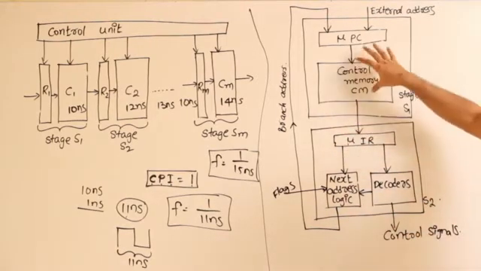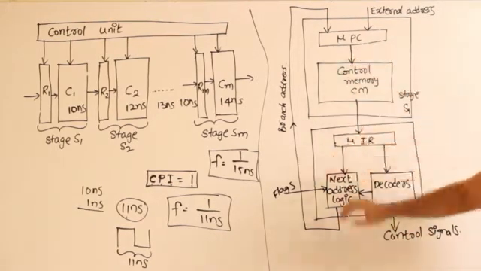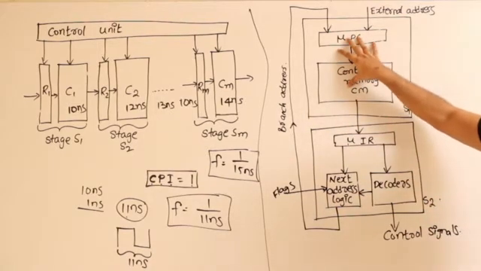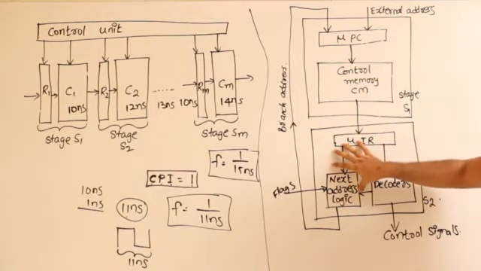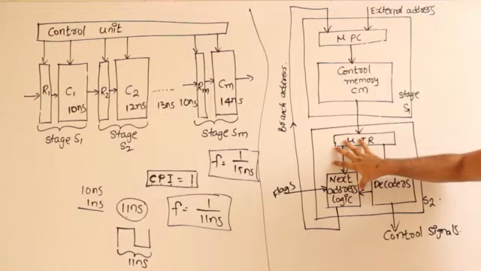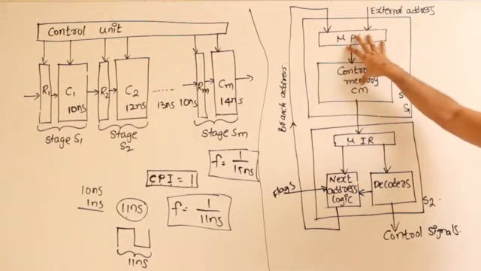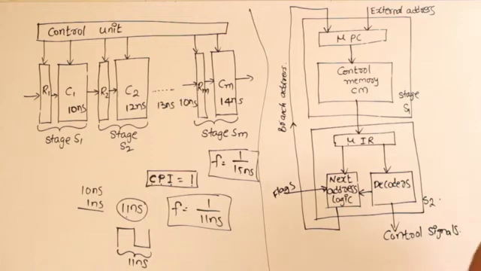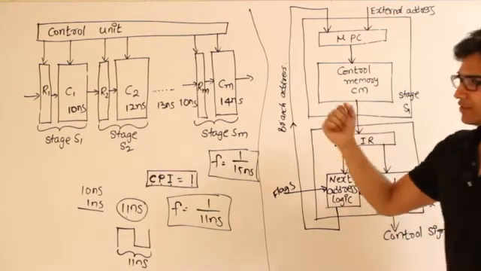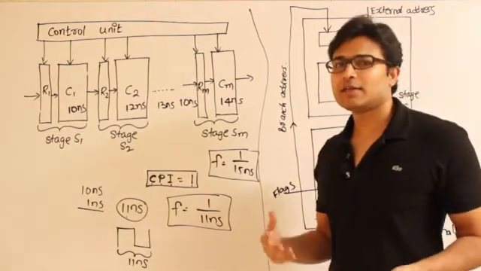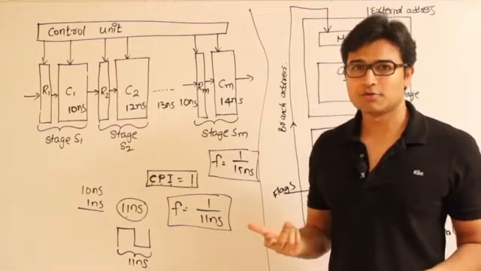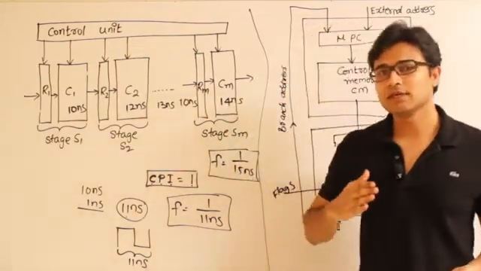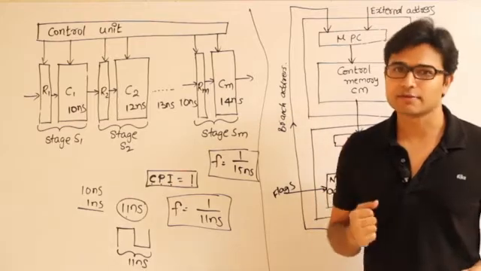Now if you see this, these two stages can be operated independently, which means if one instruction is here, then I can put next instruction here, which means if let us say I2 is here, then I can start fetching I3. So that is how parallelism can be done, and that is how we get the benefit of the pipelining. Even in this case also, why do you think that pipelining is going to be more useful is, at any time we can have m instructions being processed parallelly, right?